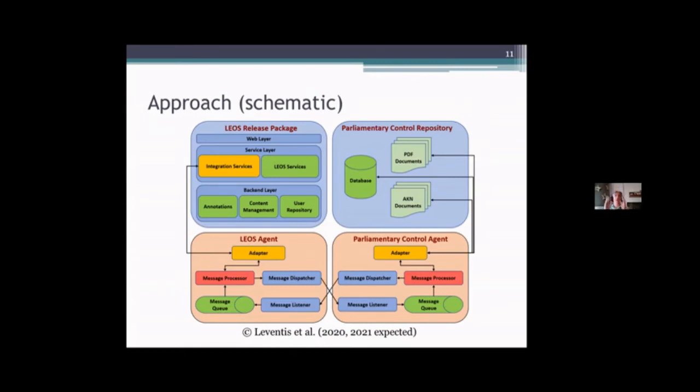So we have from the one side, the Hellenic OCR team, or the Hellenic Parliament, if you wish, side, we have a Mongo database with data inside regarding parliamentary control. These are simple XML, or it could be an Excel file. It doesn't matter. The idea is to have a software agent which is attached and customizable to this particular data source. It will transform the data to Akoma Ntoso, transmit it to the agent which is attached to the LEOS system, and LEOS system accepts this data, and of course LEOS reads and works natively with Akoma Ntoso. So we would simply by that have achieved intercommunication between two completely different systems.